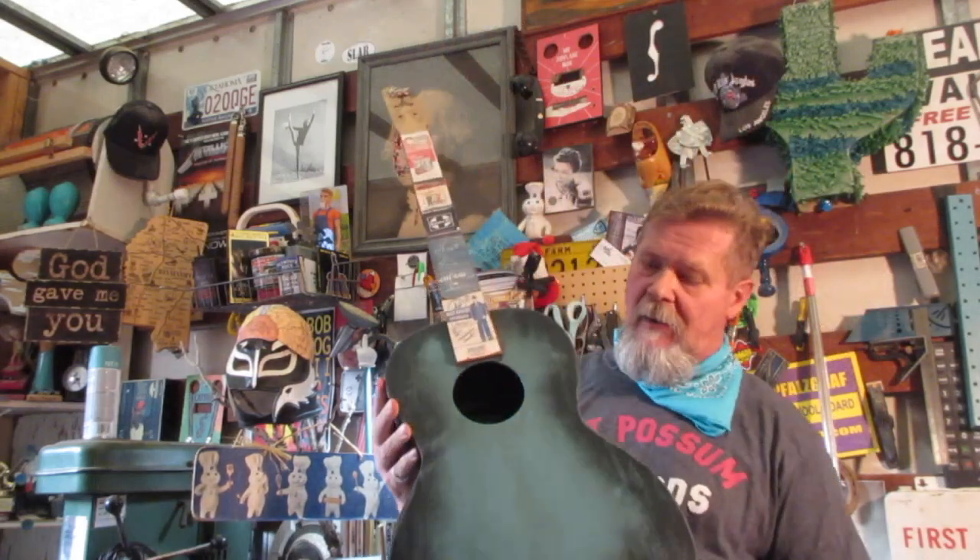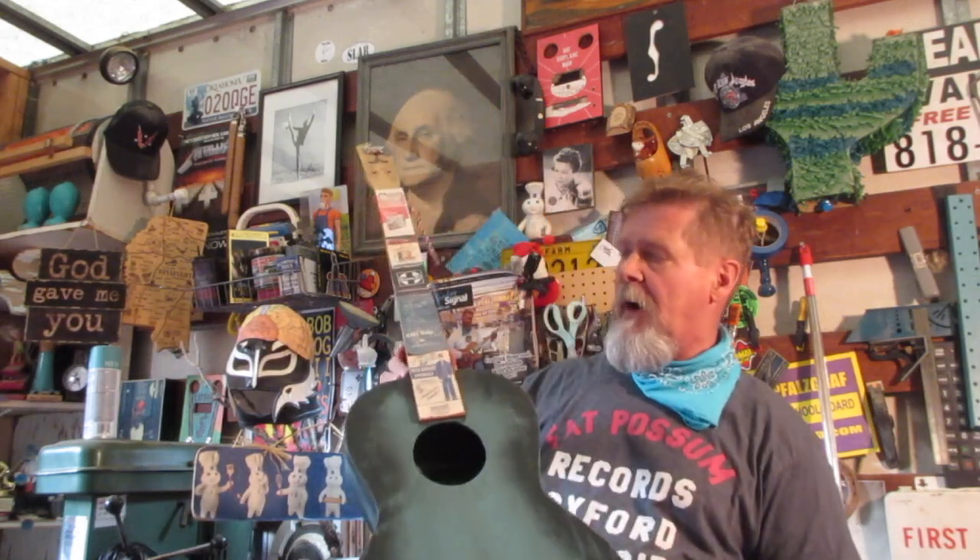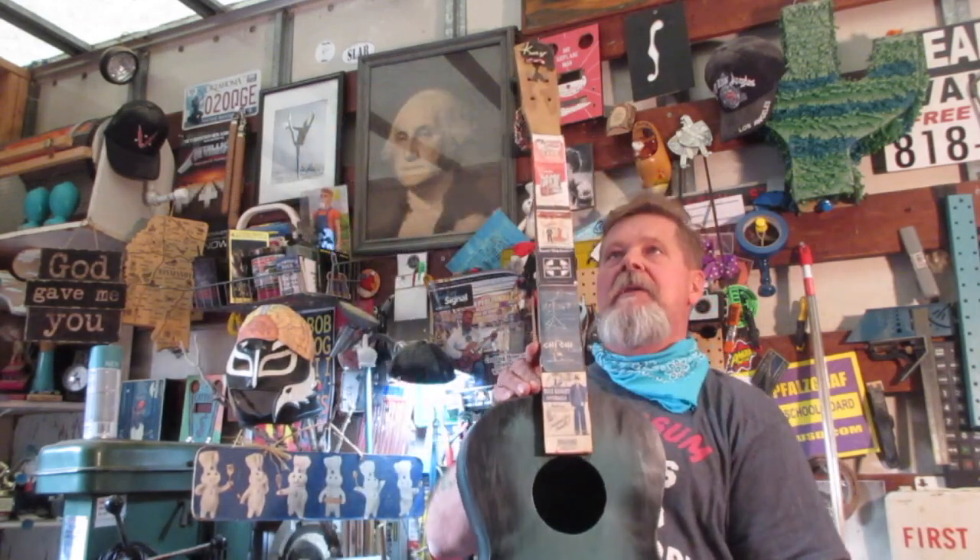Hey guys, check me out — don't I look intelligent with these glasses on? Well, jokes on you because I'm not. Anyway, I want to show you this — this is the hobo junk pile. It's looking better and I'm at a point right now where I'm mocking up the marking. I didn't say marking, I said mocking, and I don't want people from New York or New Jersey to get confused.